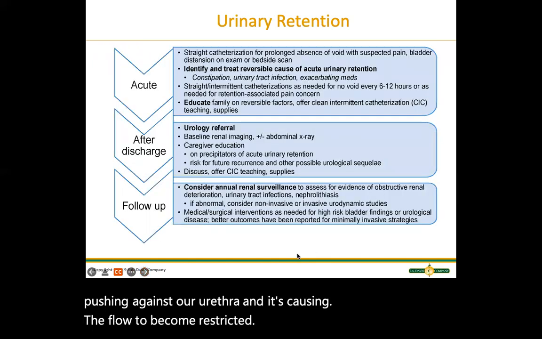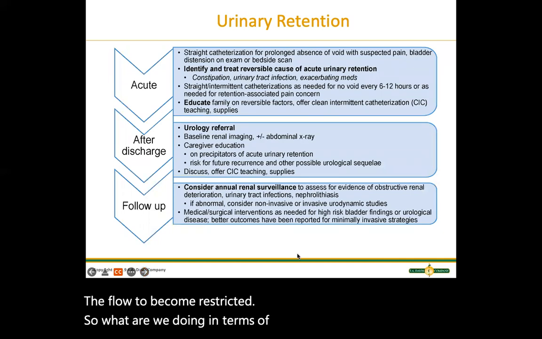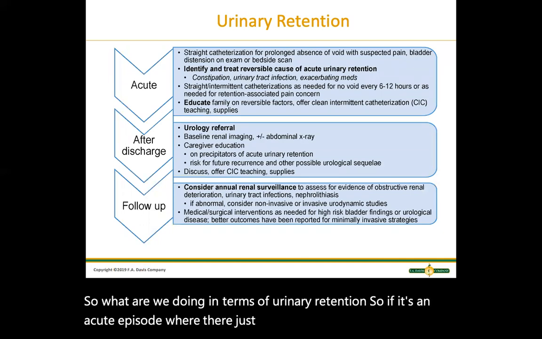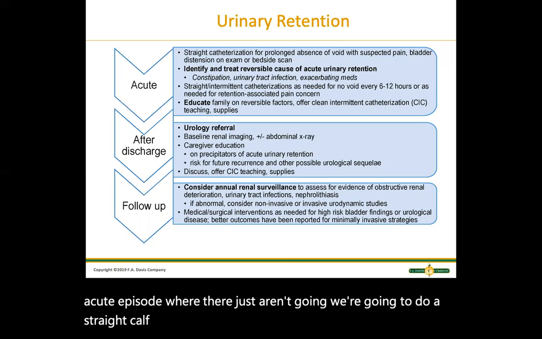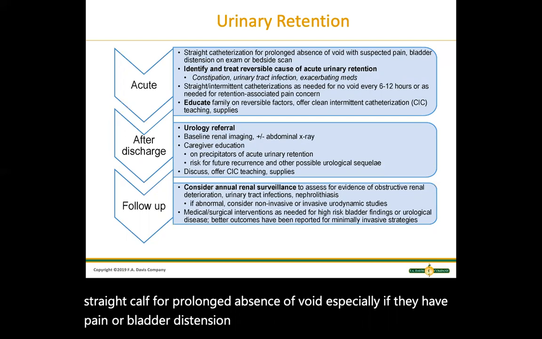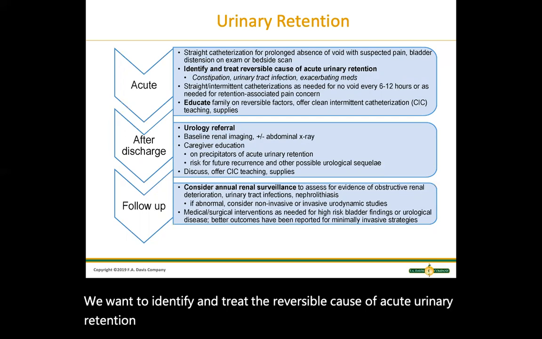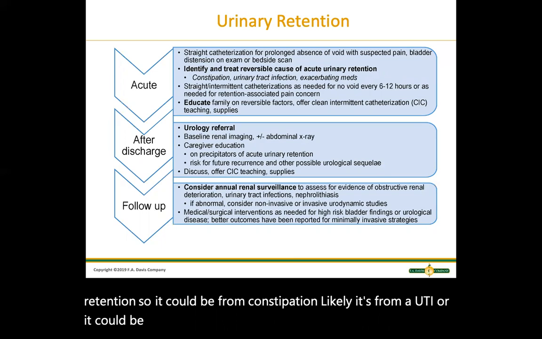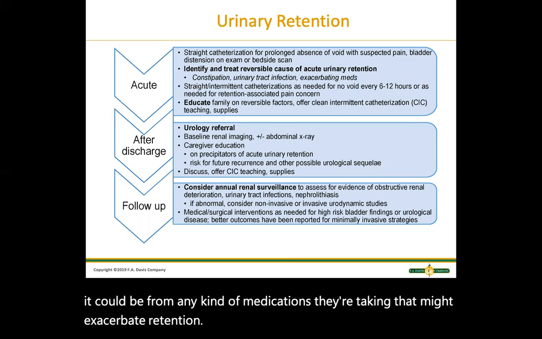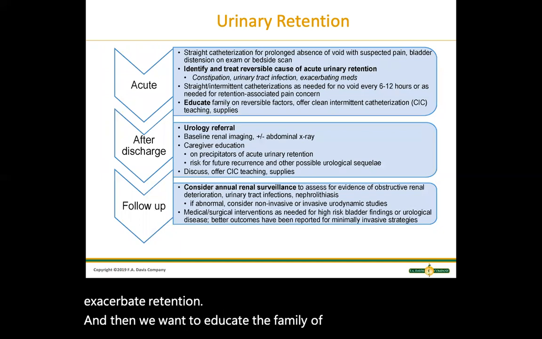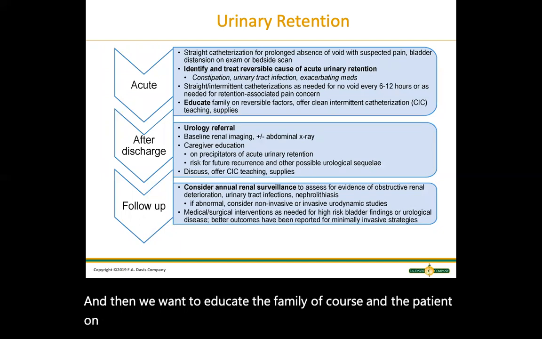So what are we doing in terms of urinary retention? If it's an acute episode where they just aren't going, we're going to do a straight cath for prolonged absence of void, especially if they have pain or bladder distension on exam. We want to identify and treat the reversible cause of acute urinary retention. It could be from constipation, likely it's from a UTI, or it could be from any kind of medications they're taking that might exacerbate retention.